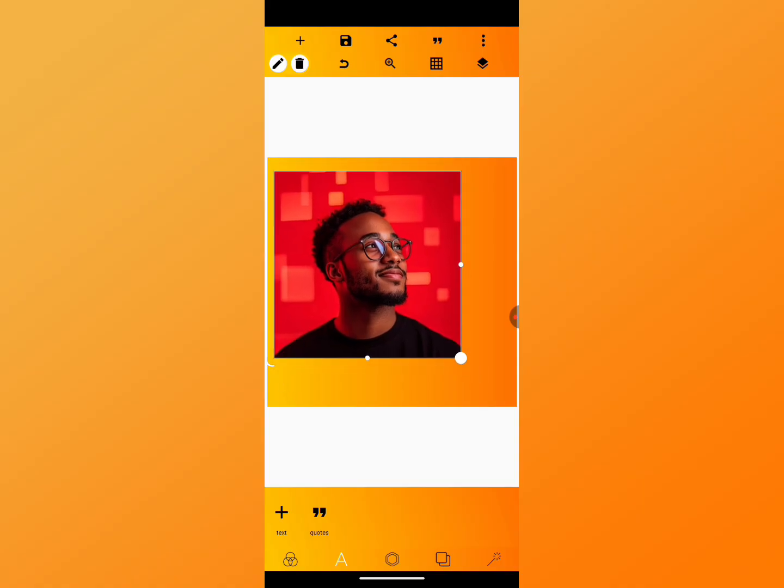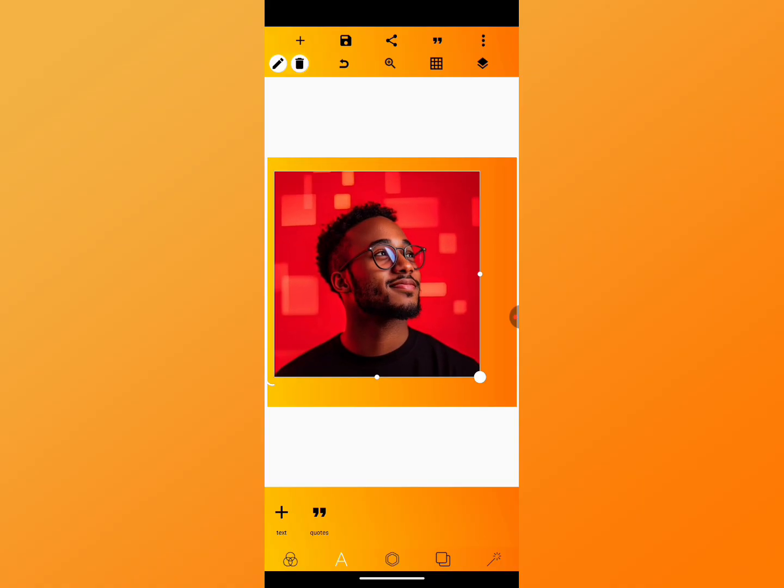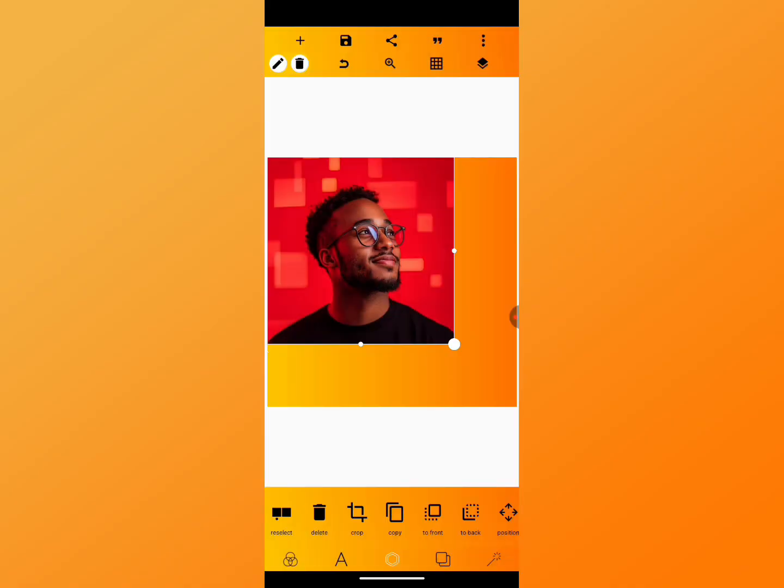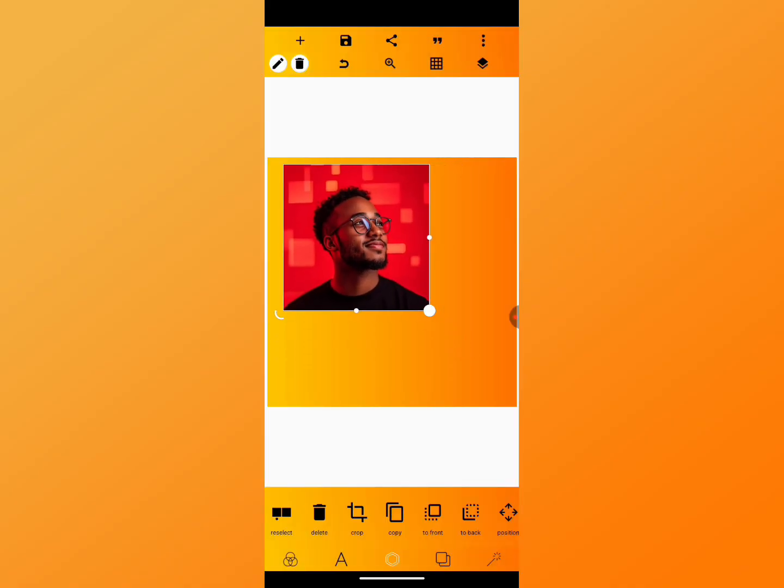I think it's meant to work for cancel, but it doesn't work for it. So when you press this X, it simply means to cancel all the design you have added to it already. So here I'm going to press this cancel, just to cancel all the design that I've added already. When you press this mark, it simply means to apply the adjustment that you have added to it. So I'm going to press X. Now you can see that our image has been added. So yeah, I think we have done with this.